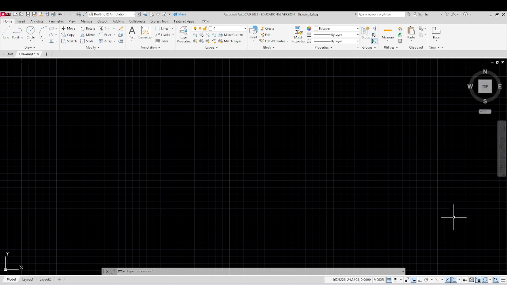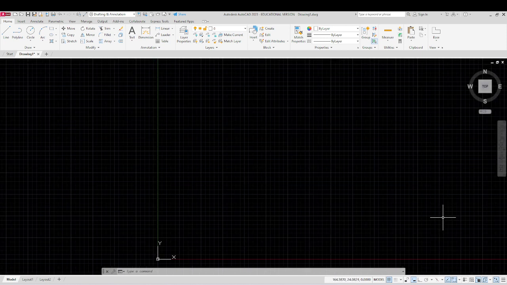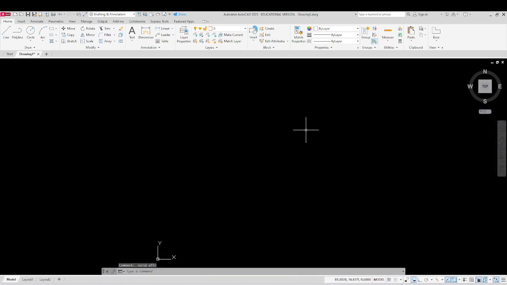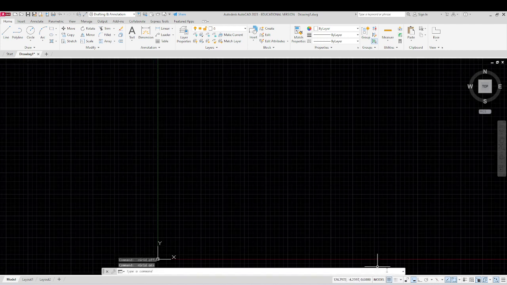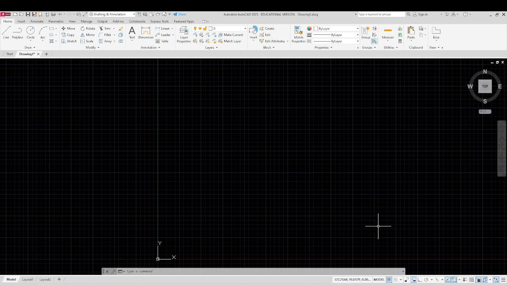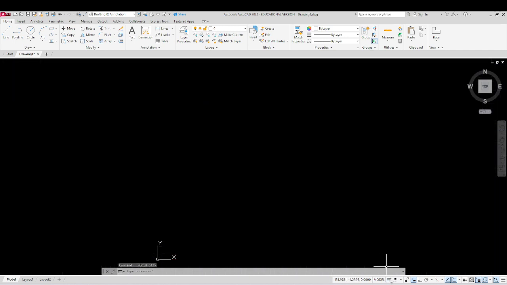Right? So let us learn about these toggles one by one, starting with the first one, grid mode. This grid mode gives this graph-like structure to the canvas, or this drawing space. You can see this graph-like structure. If I turn this off, you can see the graph-like structure will disappear from the screen. So you can use this if you want to draw a drawing which requires a graph-like structure. Otherwise you can turn it off. Generally we prefer to turn it off because we don't require it much in our drawing.